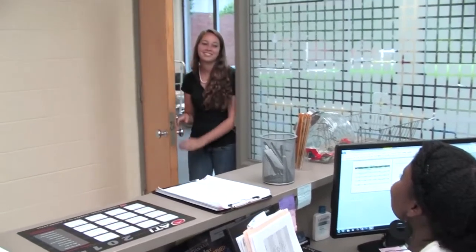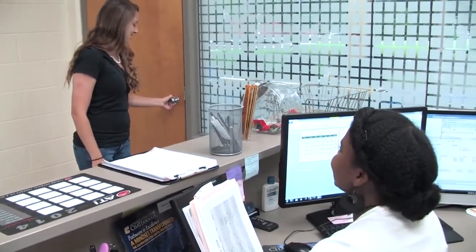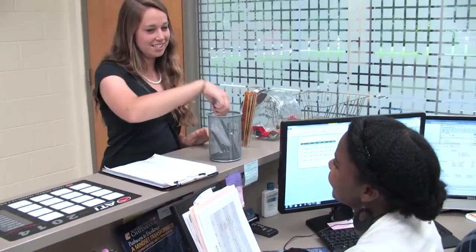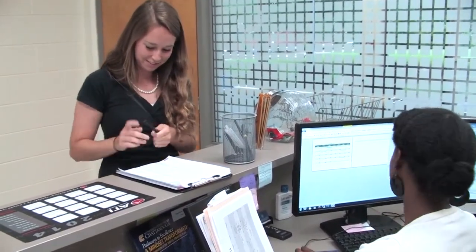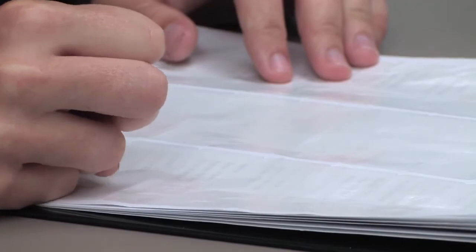Now, based on that triage from the nurse, we make further recommendations, whether it's okay to make the appointment for the next available time, whether it's within the 24-hour period or not. Our office hours are Monday through Friday, 8 a.m. until 5 p.m. Be sure to have your insurance card, your MOC ID card, and information about your medical history. You will also need to bring any medication that you are currently taking.